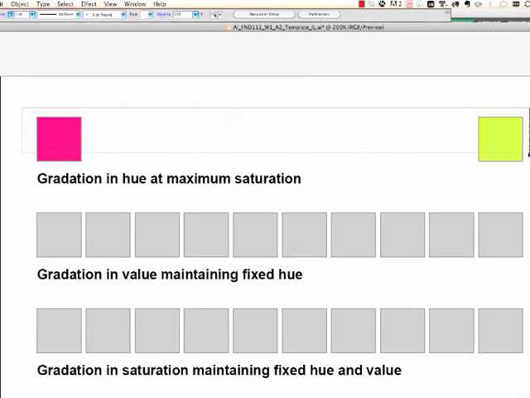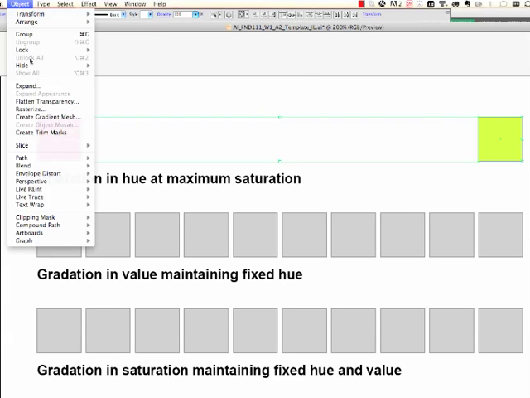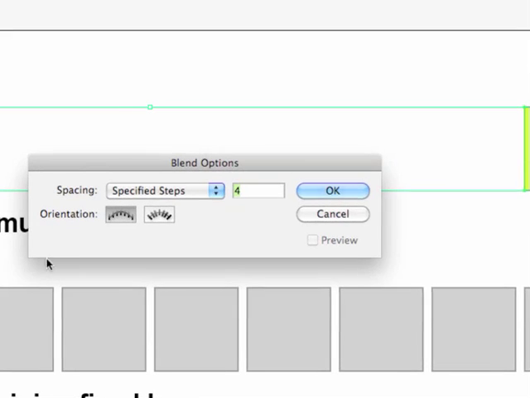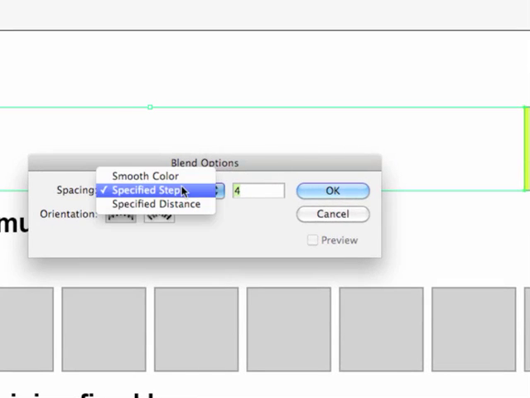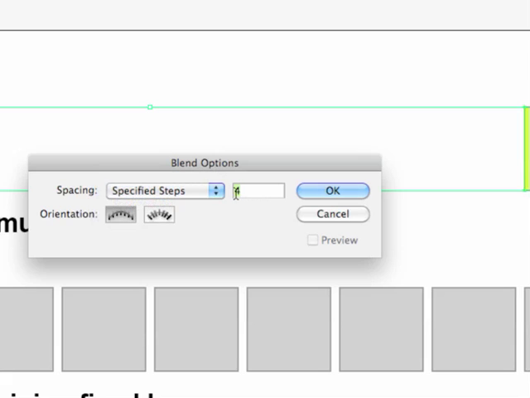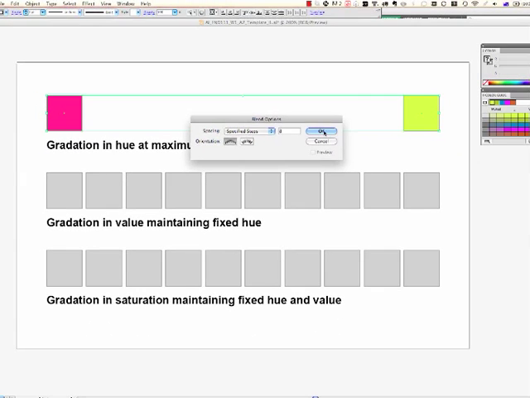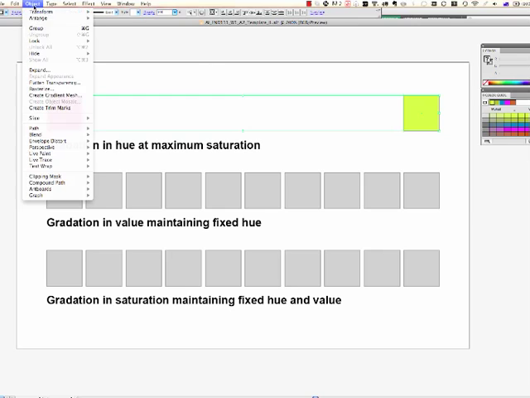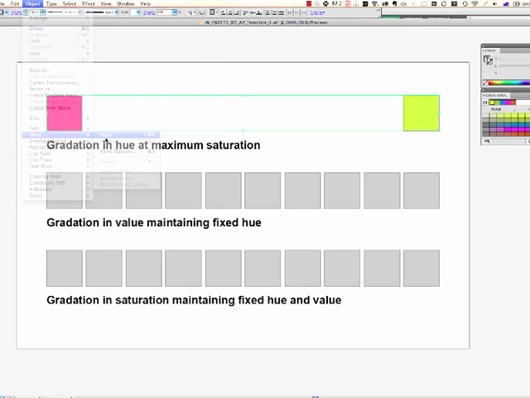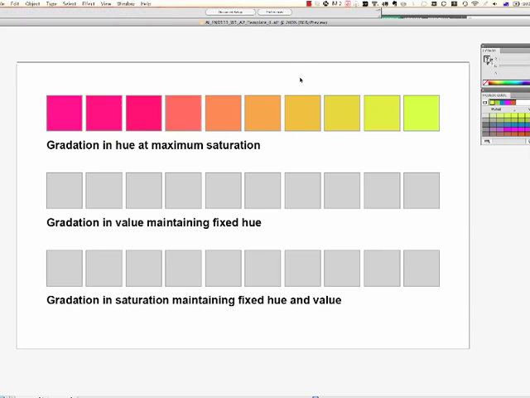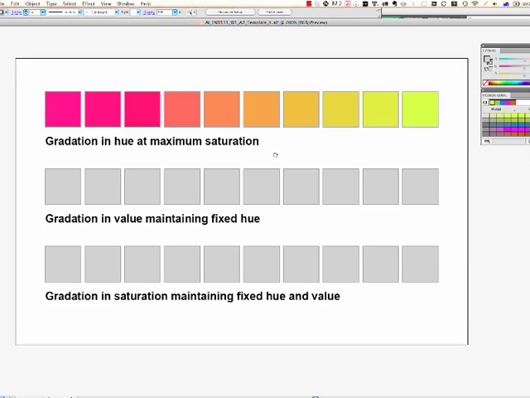And then I'll go ahead and select the 2 that I want to have blended and go Object, Blend, Blend Options. And then I'll make sure that my drop-down menu is on specified steps there, and put the number 8 in for the number of steps we want in between those 2 colours. The orientation can stay where it is, and click OK. Then I need to go Object, Blend, Make. How's that? My blend is automatically made for me. That's 1/3 of the assignment done.